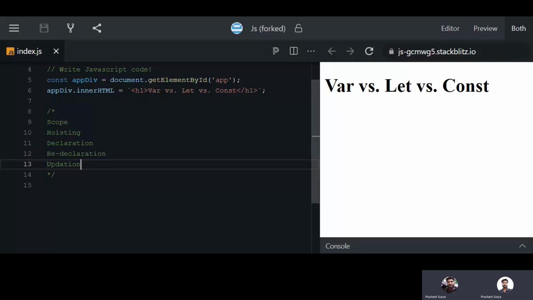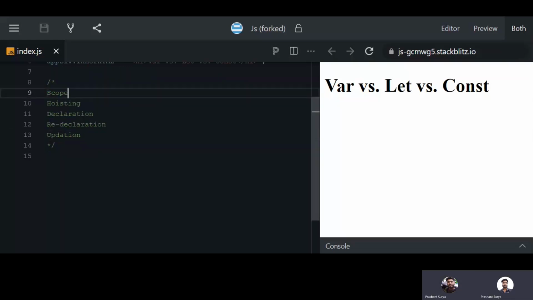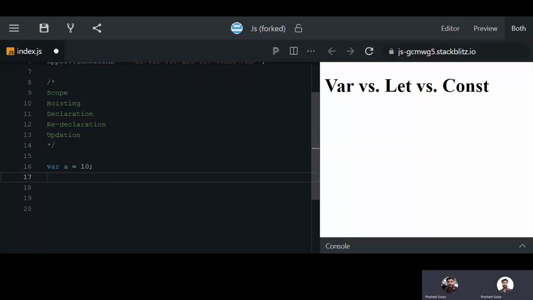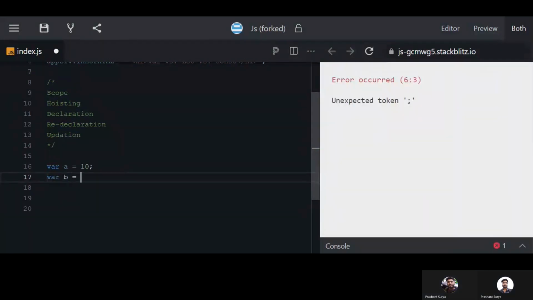First of all, we will use the scope one. For scope, how do var, let, and const behave? Let's suppose we have a variable a equal to 10, and a variable b equal to 4.